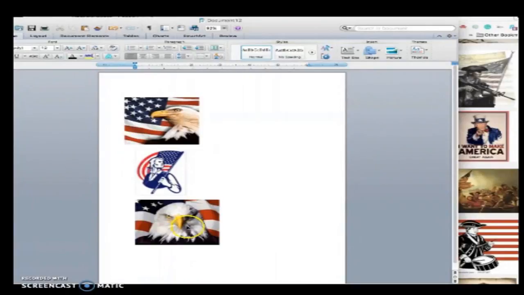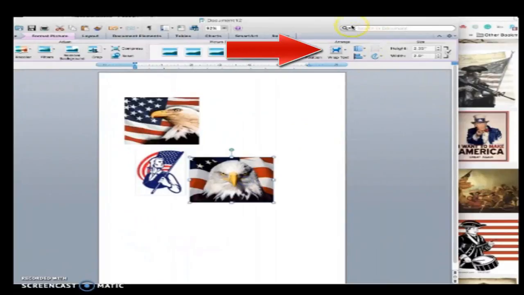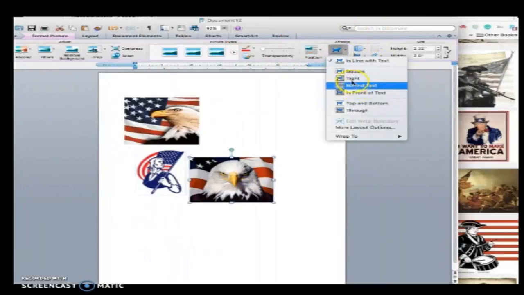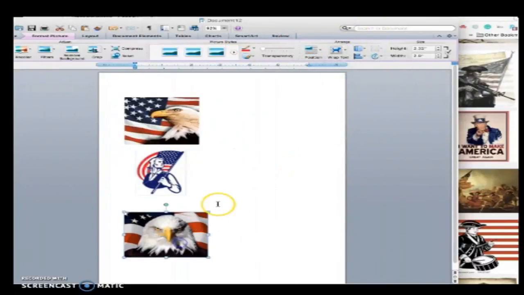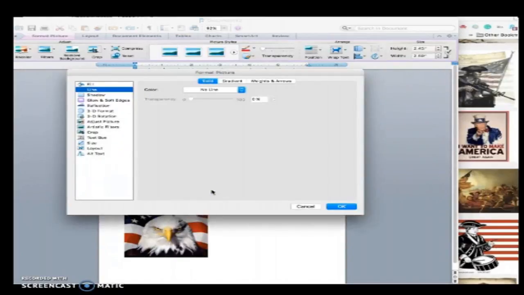Now that we have all that done, all we need to do next is modify the pictures. To do that, it's really quite simple. I am going to double click on this picture. Oh, on this one, I didn't double click on that, and hit Text Wrap. Don't forget Tight. And then on this one, double click, Text Wrap, and Tight, so I can move that down. Next, I'm going to double click on this picture, hold down my Control key, my right button, and click on where it says Format Picture.